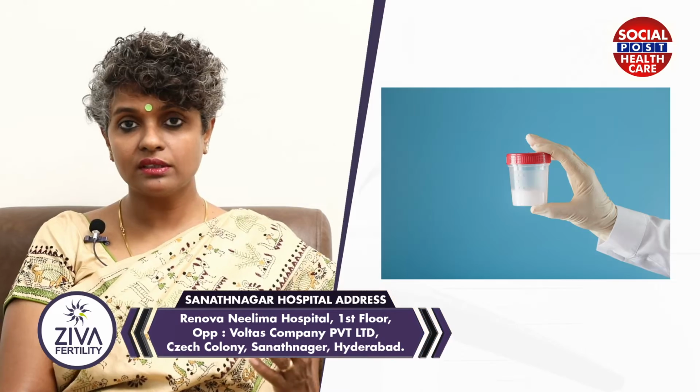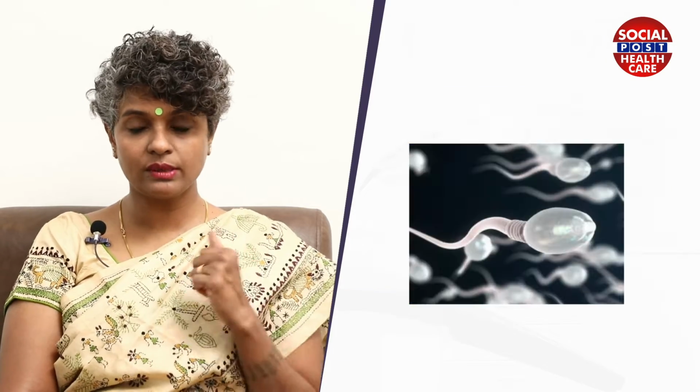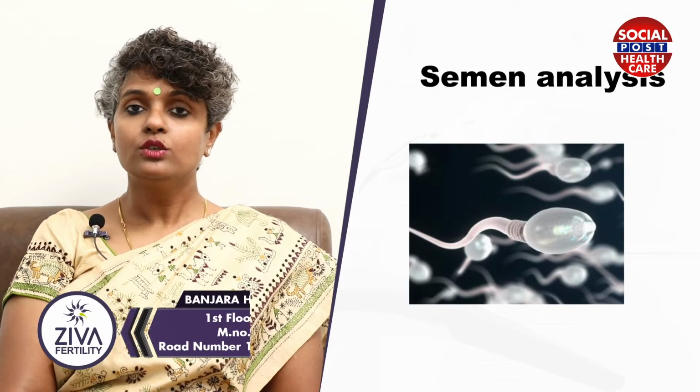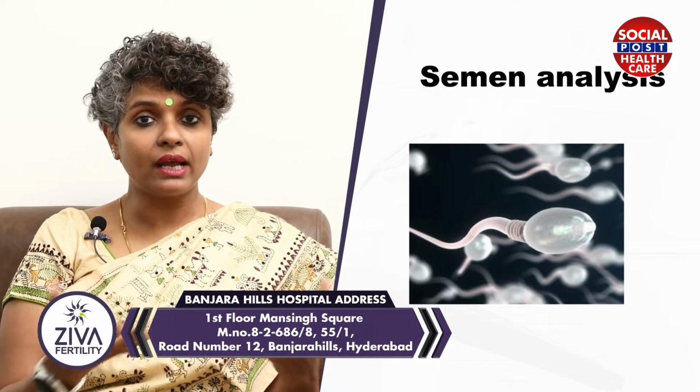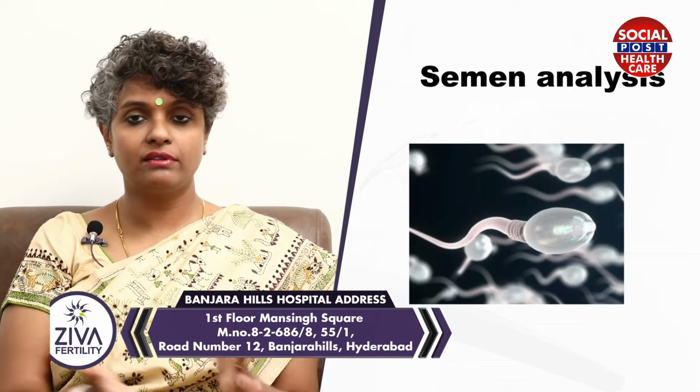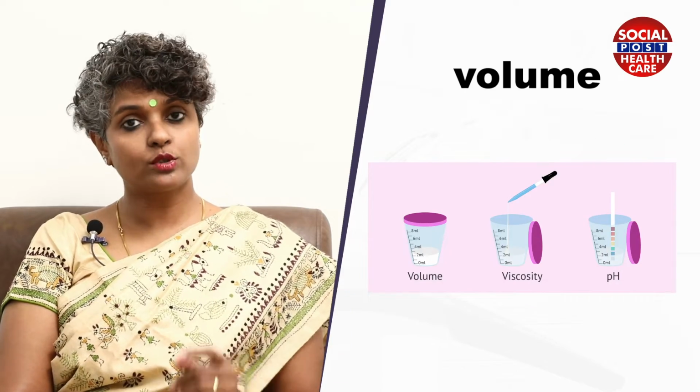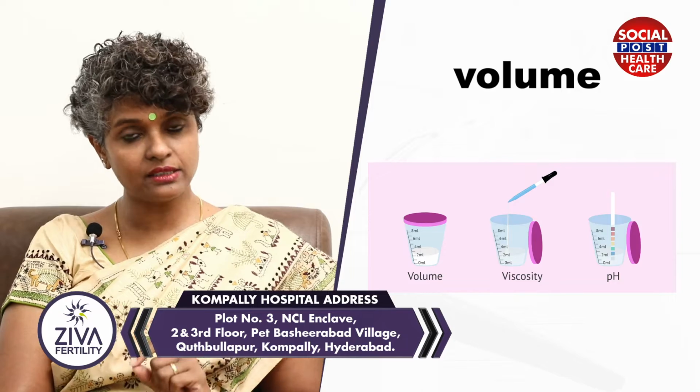So that's how they generated this, and it's a median, it's a mean that we look at, and we compare the sample that is given to us for semen analysis examination. So there are a few things that we look at macroscopically. Macroscopic is at a higher level. So we look at the volume. The volume is supposed to be 1.5 ml at least.